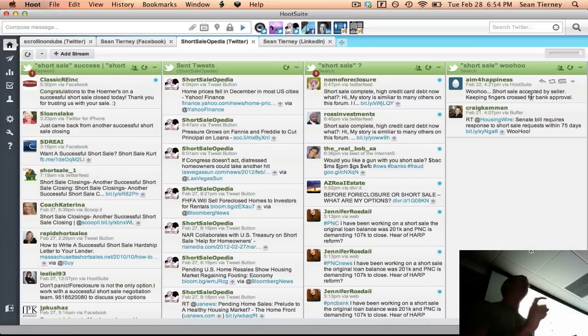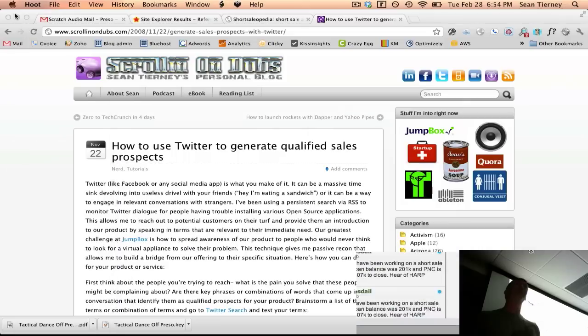You just have to be creative about what they might be searching for and then go meet them on their turf. If you don't use Hootsuite, the other way to do this, and I'll let you read this post if you really want to, is to find the RSS, do a search on Twitter, get the RSS feed of that, and track that in a reader. You can very quickly scan through RSS feeds and reply to the ones where you think you can help. I found that to be a lot quicker, actually.